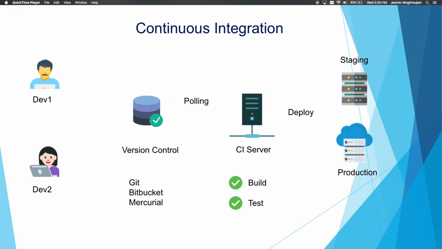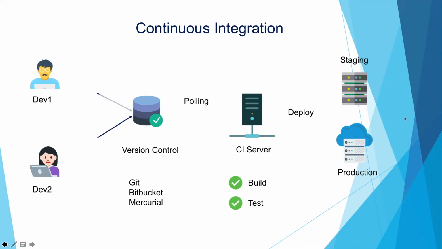Continuous integration. So CI is a development practice that requires developers to integrate code into the shared repository as and when changes, updates are made. Each check-in is then polled by a CI server such as Jenkins and then verified by an automated build stage, allowing teams to detect problems early before deployment actually.